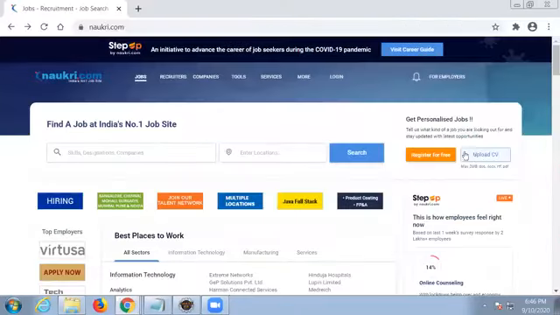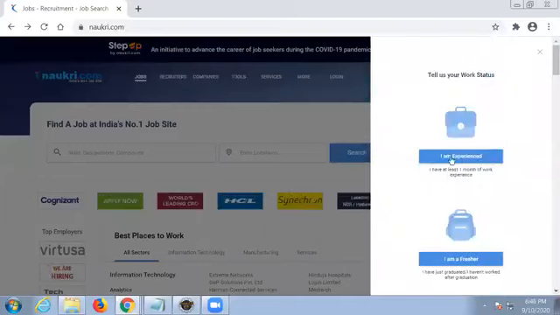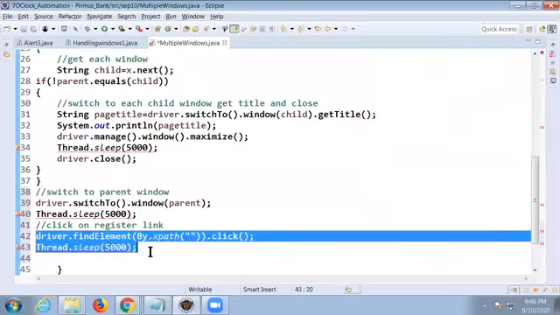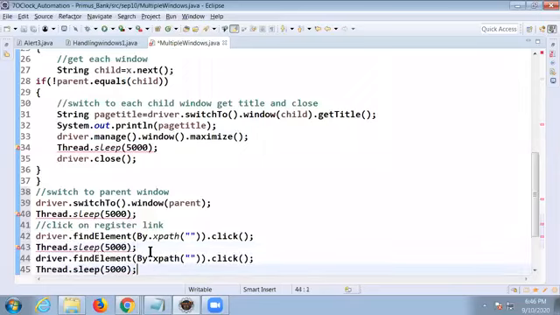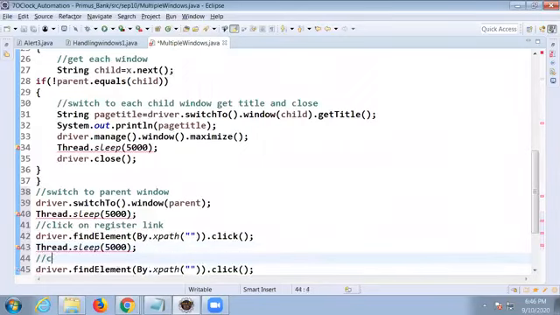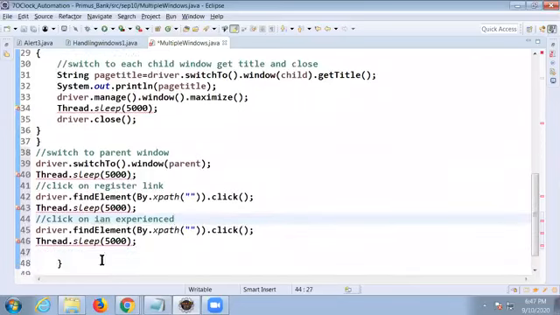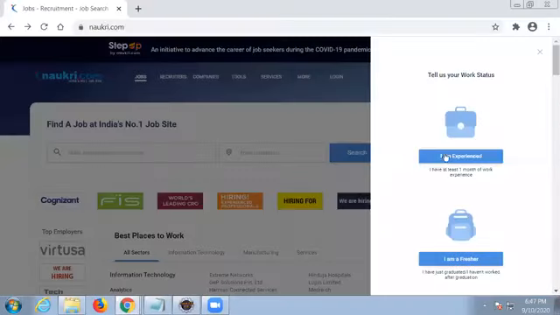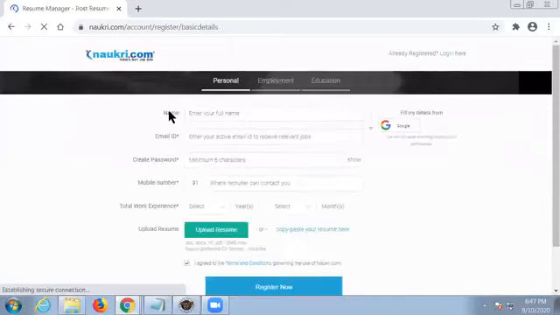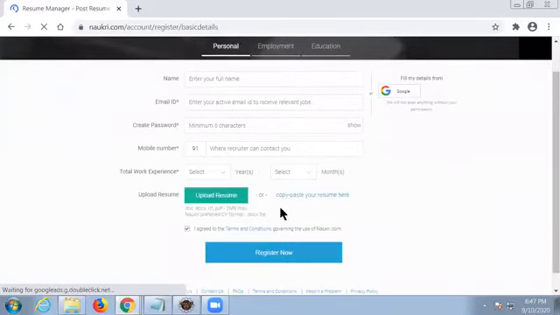Again one more click should be there. See, again I want to click on I am experienced, with XPath. Click on that again. Whatever you want to click. Okay. Again wait for 5 seconds. And then enter some username. Enter some first name and close. If you want, fill the rest of the fields. But I'm filling just to know whether it's controlled to the parent window or not.